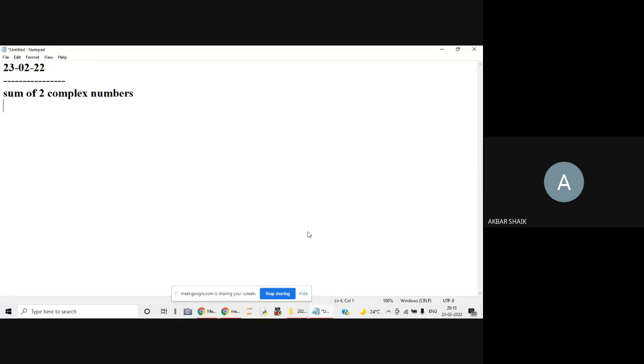Actually, this is a very simple program. If I assume two numbers, this first complex number and this second complex number, then for the sum I can simply write print of sum is a plus b. This is very simple actually.